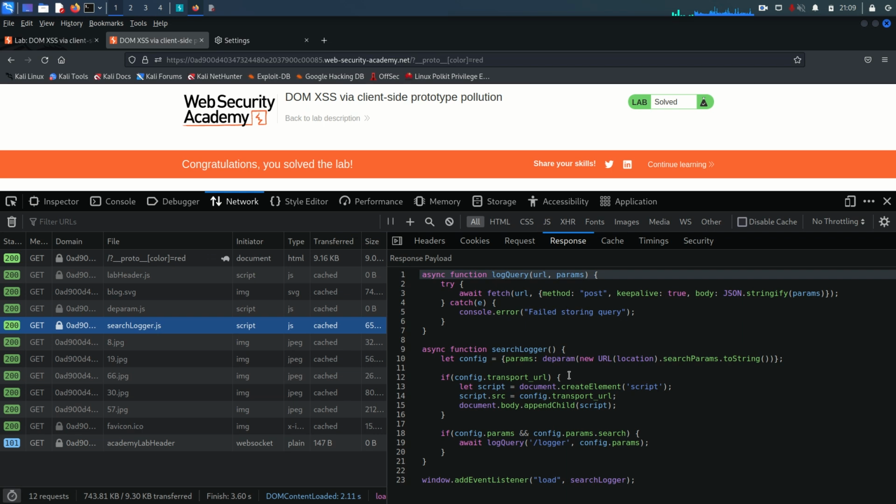If you already watched the previous lab, you will see it's defining a config object that contains one key, which is param. This param takes the search parameter and stringifies it.